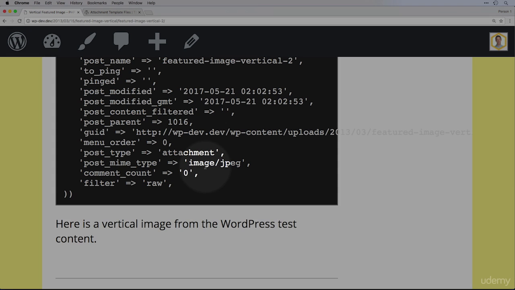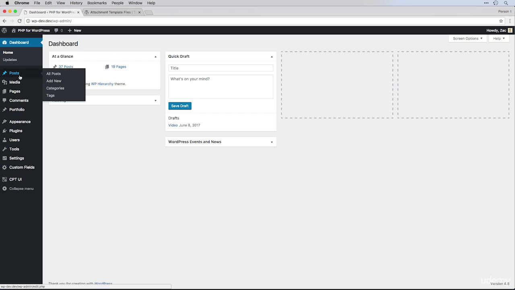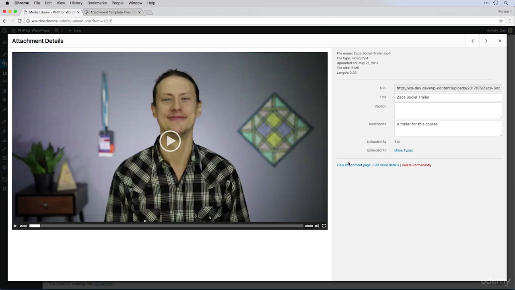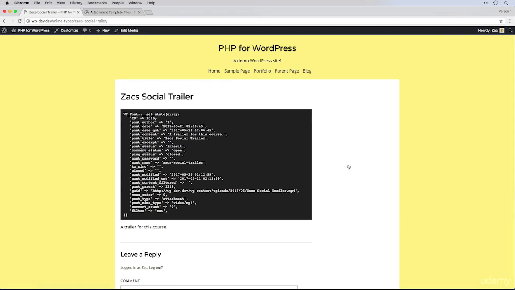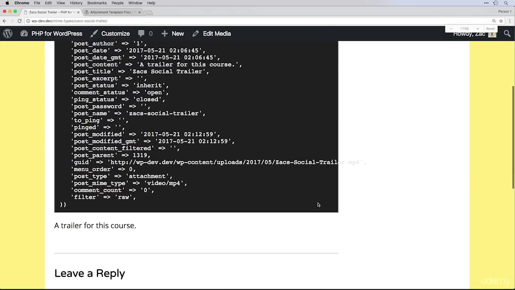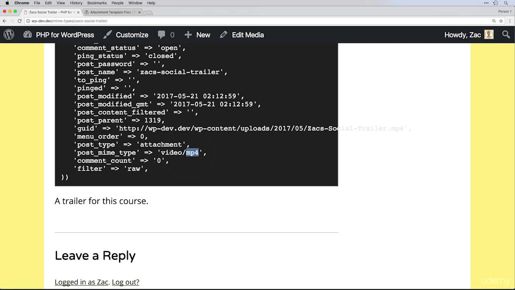In fact, let's do that. The easiest way to do that for me is I'm just going to come into the media gallery, and I've given you some extra files to upload, but let's just go ahead and click on one, and then you could see view attachment page. And so the video isn't displaying here because we haven't written that code. But if we come down, notice that post MIME type is now video and MP4. So that would allow us to create a video.php template and an MP4.php template. You don't need to do both. It's just going to be the MIME type, and then this is what's referred to as the sub-MIME type.